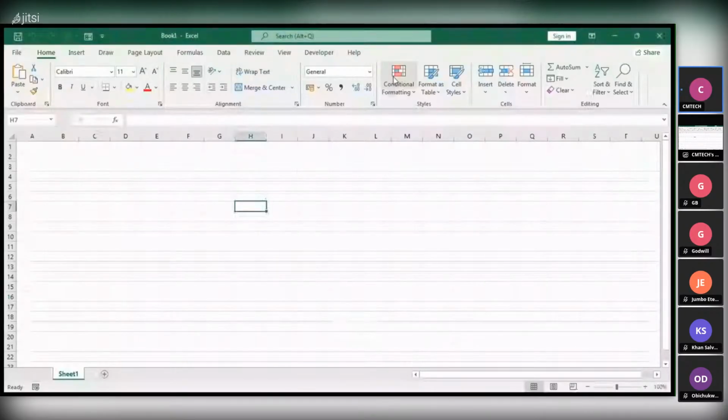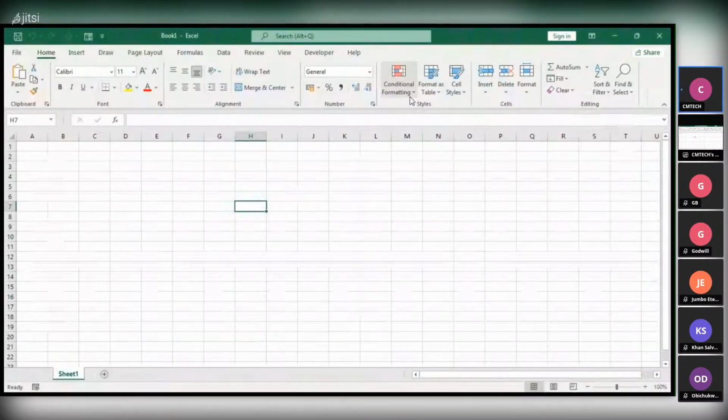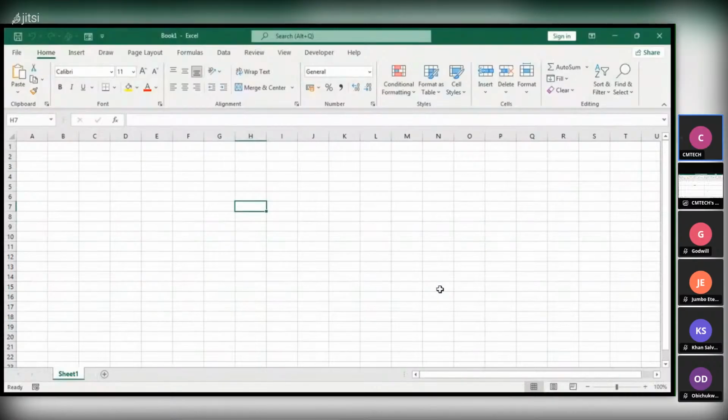We are going to make use of conditioning. Now in Excel we have conditional formatting. Conditioning is like indicating a particular item and conditioning it with colors. For example, let's use a traffic light.